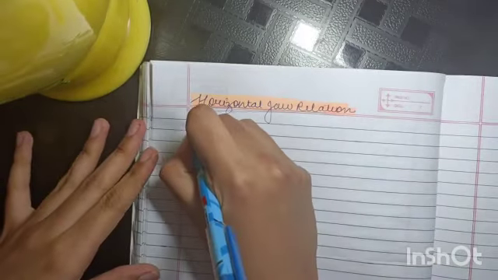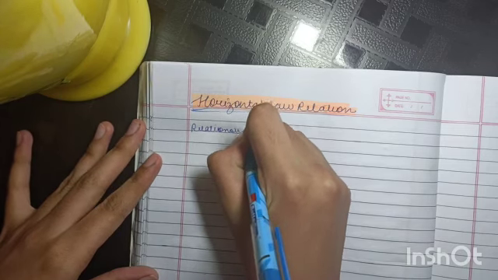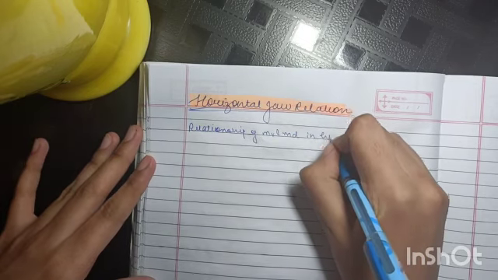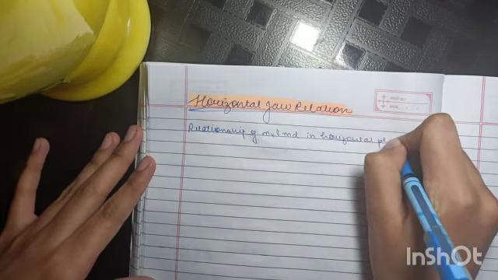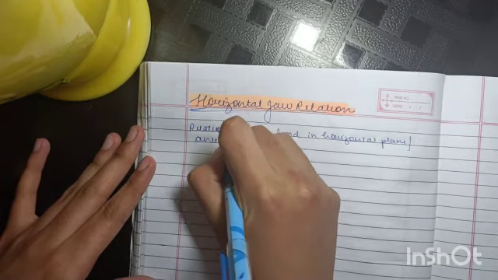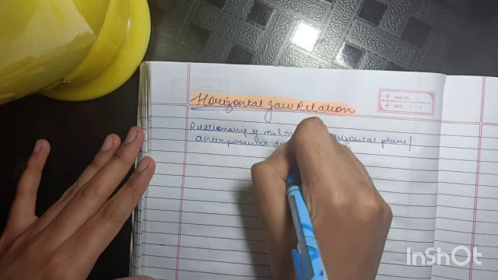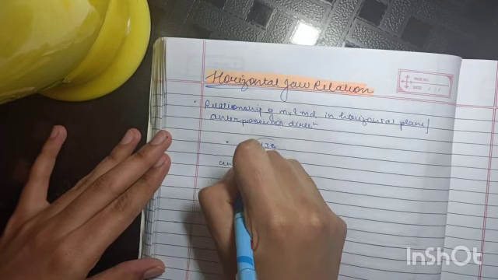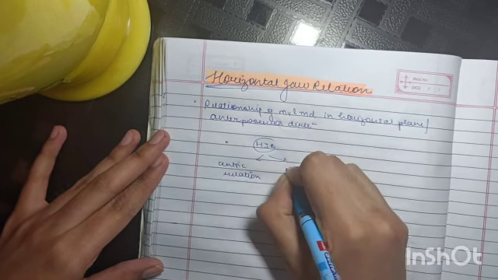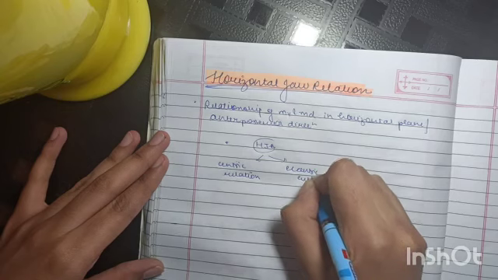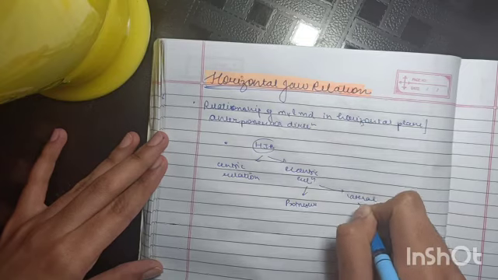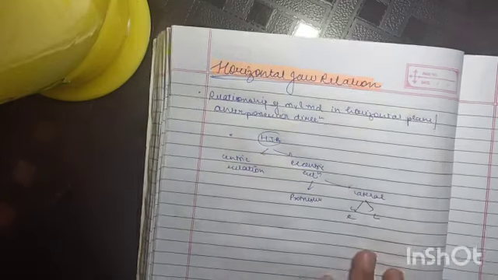In this video, we'll talk about horizontal jaw relation. Horizontal jaw relation is the relationship of maxilla and mandible in the horizontal plane or anteroposterior direction. Now further, in horizontal jaw relation, we have two types. One is the centric relation and the second is the eccentric relation. Eccentric relation further has protrusive and lateral records. In lateral, we further have right and left. Alright. Now coming on to the centric relation.